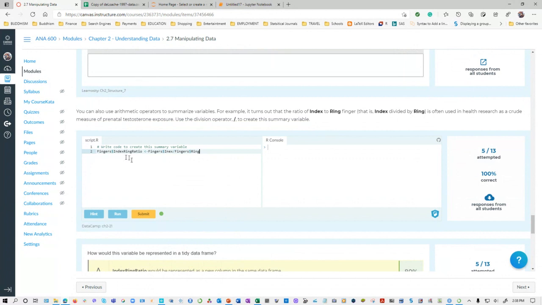The name is called the index ring ratio, and put it back into the fingers.